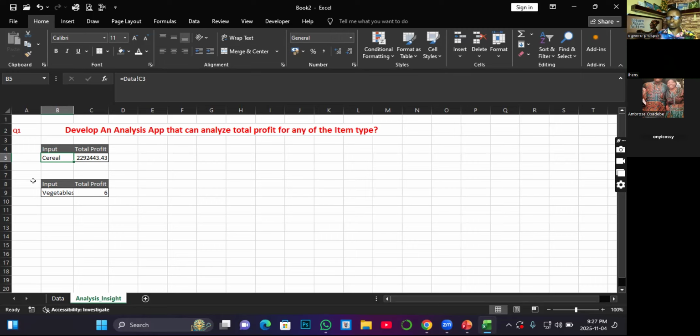I just wanted us to understand that logic. Actually, you can copy them and list them somewhere, where each time you want to analyze, you just call it from there, or you manually type it. So you can list them somewhere within this same sheet so that you don't have to go back to the data set.